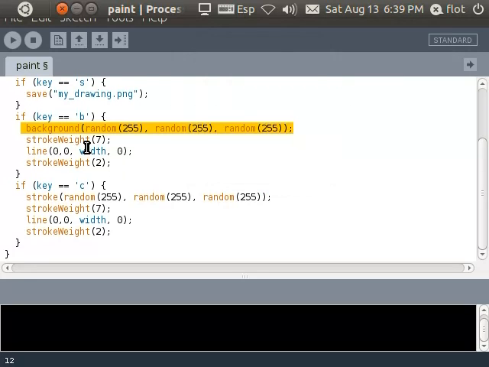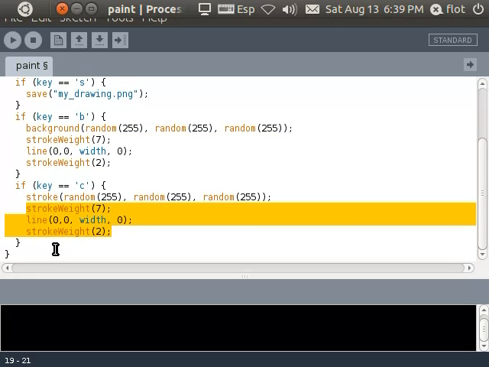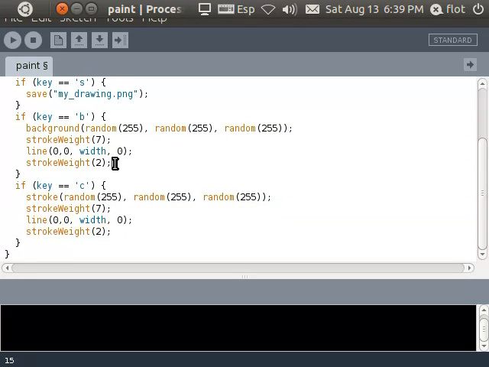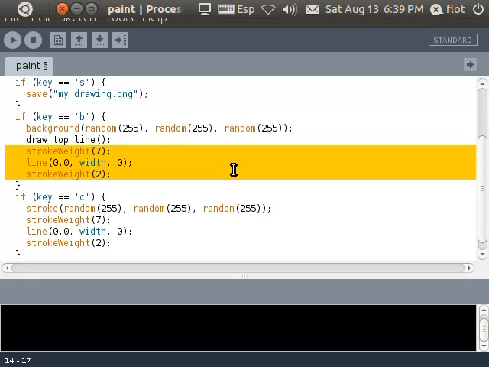This is a great case to show when to use a function. When you see parts of the program that are repeated, then you could save some space by making a function. This function could be called draw top line, for example. And I just remove these 3.